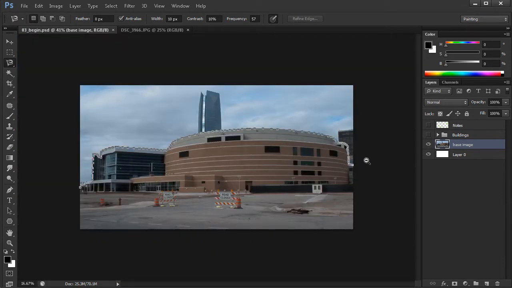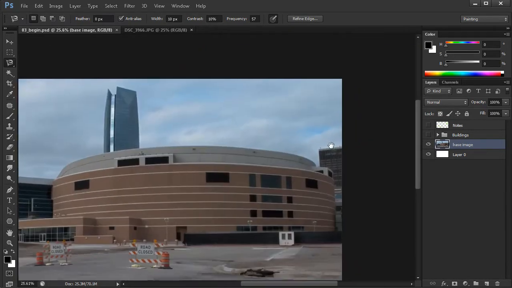So I'm going to release those keys, and then we're just going to bring this up and around. We're going to get the whole sky here, just in an effort to get back to the area where we started. And when we get back to where we started, we should see that little circle next to our cursor. So I'll just click on the point we started on, and that'll complete our selection.